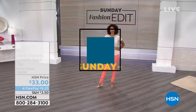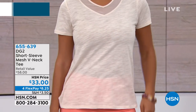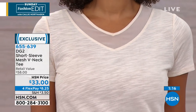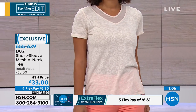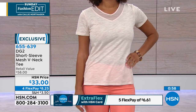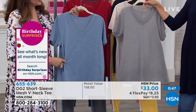If we've had clearance in fashion, stock up, get to $75, and get free shipping on all of it. Now, just a quick mention on this cute V-neck tee. This is a mesh V-neck from DG2. We've got gray, ivory, chambray, wine, or navy. It's a cotton modal, and that slubby texture gives you a really high-end fabrication. It's lightweight, easy and breezy. I love this tee — it's such a dressy tee if there is such a thing — with a V-neck, of course, because we want you to look put together no matter what the occasion. It's here on a flex pay of $8.25.